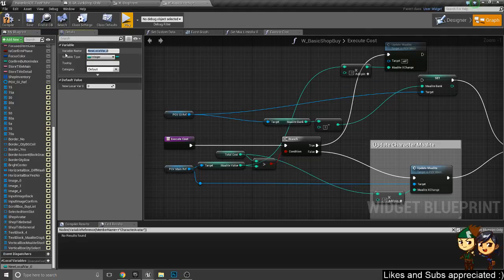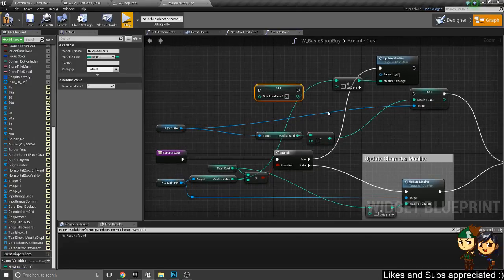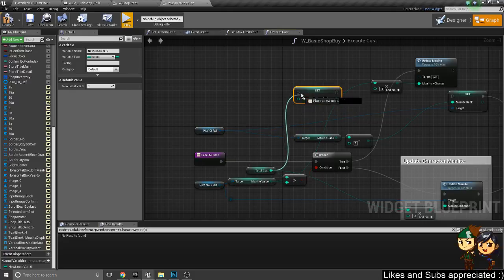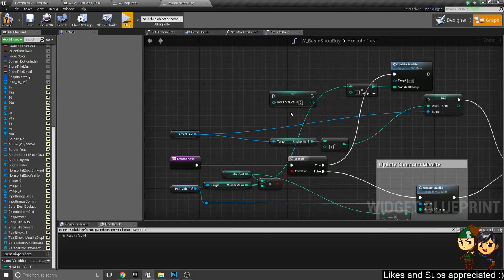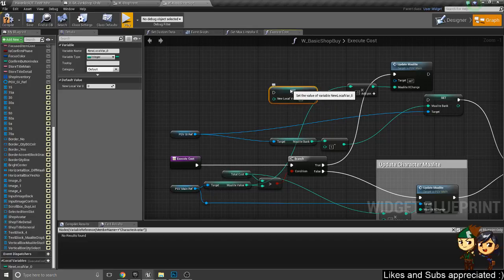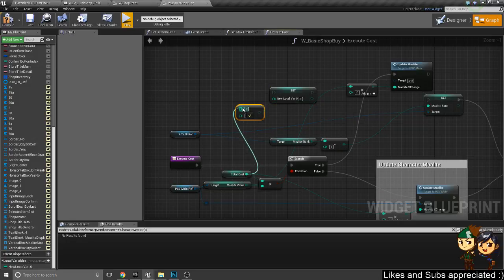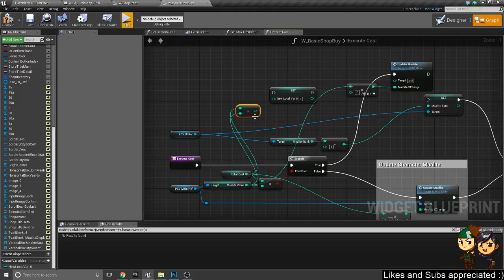Well, I'll leave it unnamed for now, but we'll pull it out here. I want to get the adjusted cost. And I'm going to do that by getting the total value and subtracting it by whatever our character has.